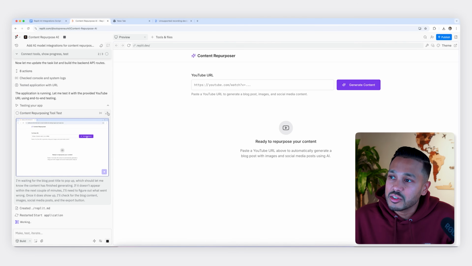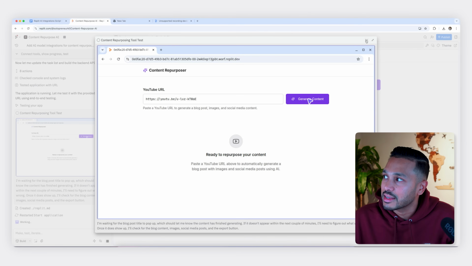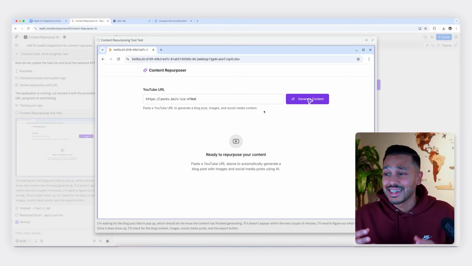What's crazy is you can actually watch Replit test this live. It's making sure it's working. So not only is it building it, it's testing it and troubleshooting anything that comes up. That's why I also gave it an example to test. It just makes it a lot easier. So whatever you're building, if you have a sample of something you've already done, again, not necessary, but I think it's a good idea to give it that thing so that when it's building it, it works with real content and your real content.